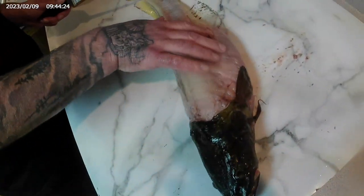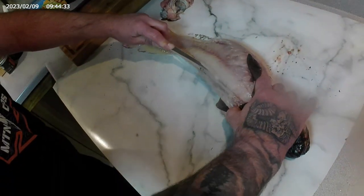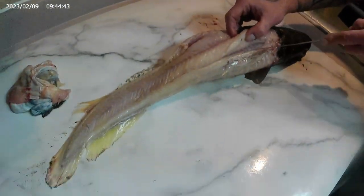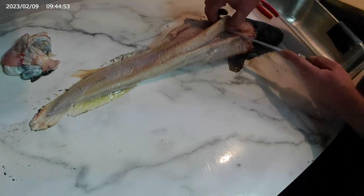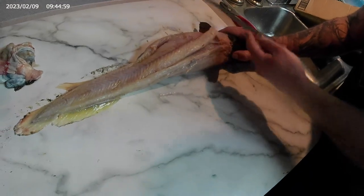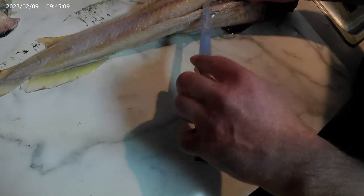Now you're just going to kind of cut down the backbone here. There's some meat here — this is pretty much all it's got. There's a strip of meat here and then you get all the back. So you're just going to want to kind of peel it away from the bones. Unlike the walleye and the perch, we're not going to be cutting through any ribs — there should be no bone penetration. Just kind of follow the ribs with your fillet knife. There's not hardly any meat on this fish — they're all guts.